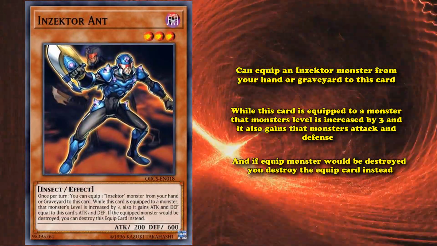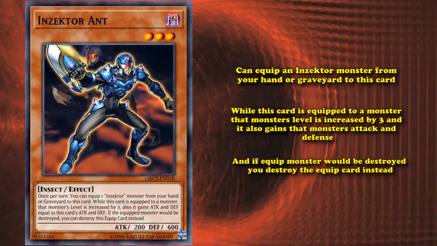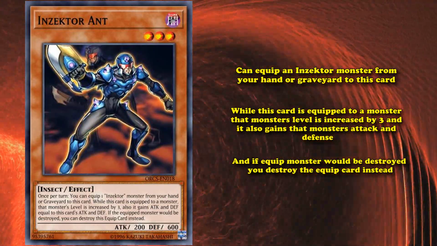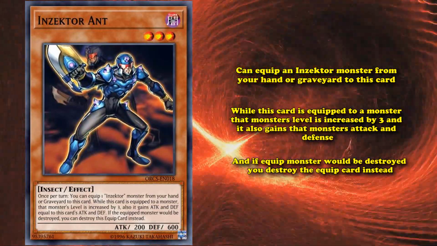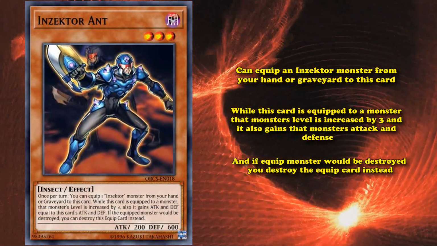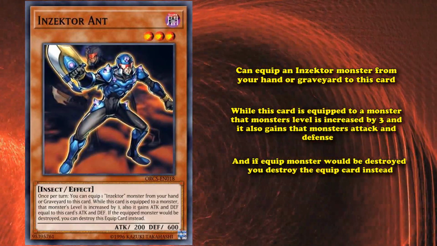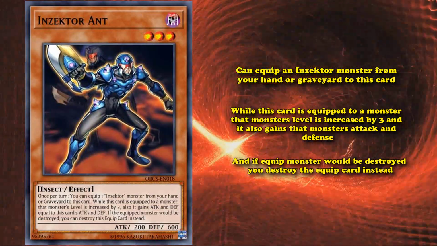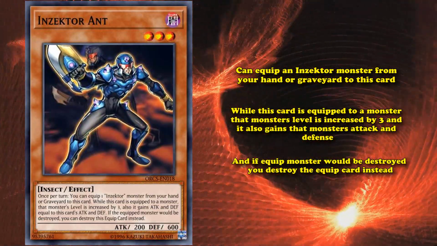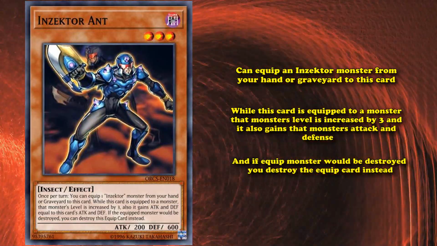Now, this card has 200 attack and defense, which means you're not gaining much of a boost. And increasing your card's level by 3 is kind of irrelevant, because an Inzektor monster is going to have to use their one equip per turn in order to put this card on them. And all they gain out of that is 200 attack and a level boost. Now, what makes this card particularly bad is that there are so many good Inzektor monsters to use instead.